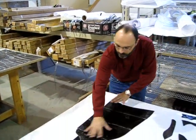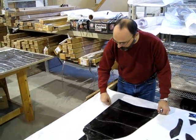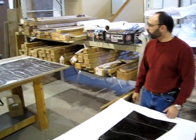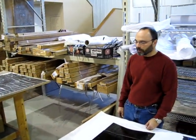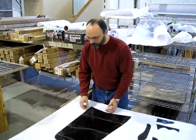Like this will get leaded together like its own little window. And it'll have a U-channel on the outside, and then that gets soldered all the way around the outside to attach it to that piece. It's like building two windows for every one. So you guys are going to get your money's worth on this one, let me tell you. Because there was actually a little more double-layered glass than I thought there was.